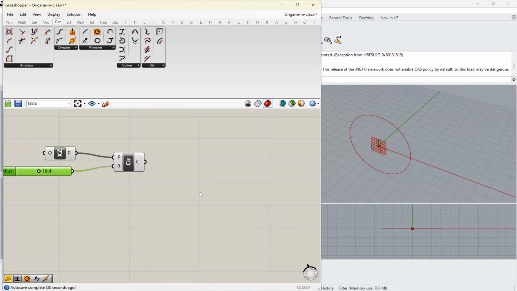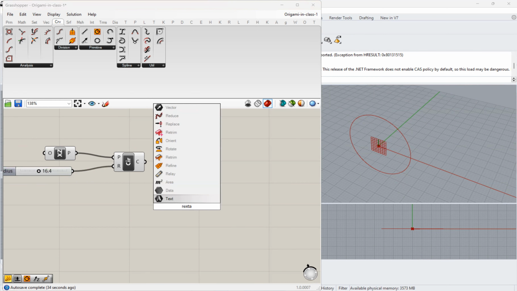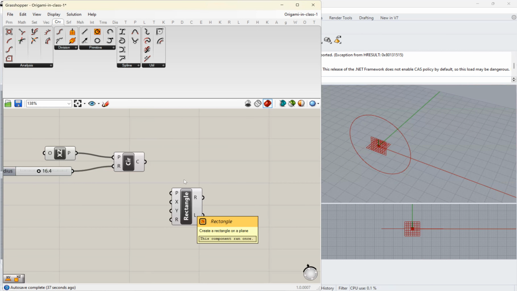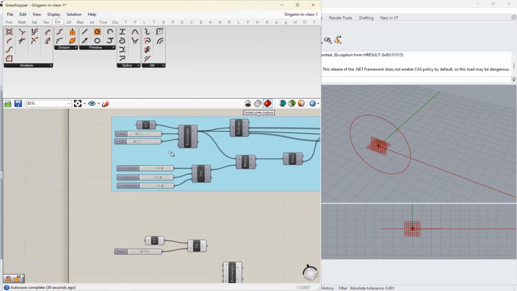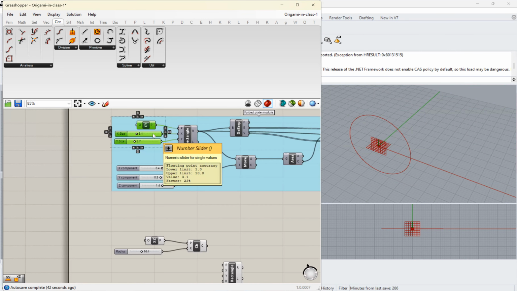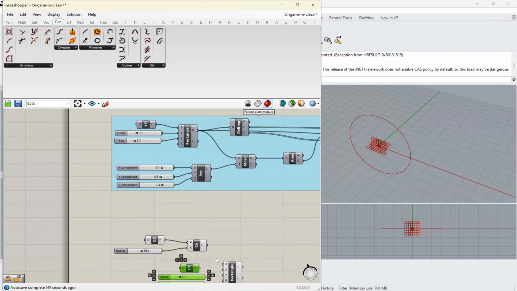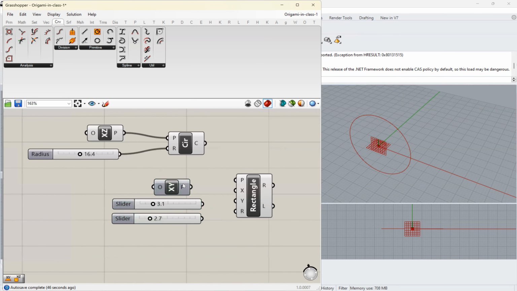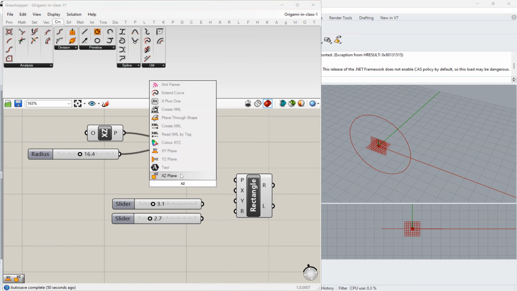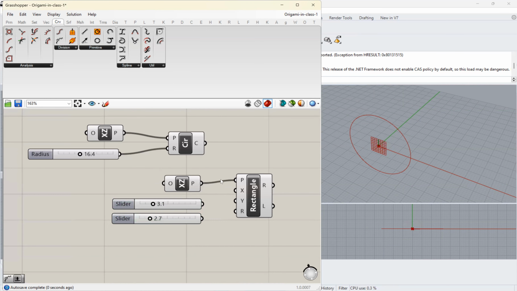Now what I'm going to do is define a rectangle again. It can be similar to our previous rectangle, but with this difference that the plane will be in XZ.